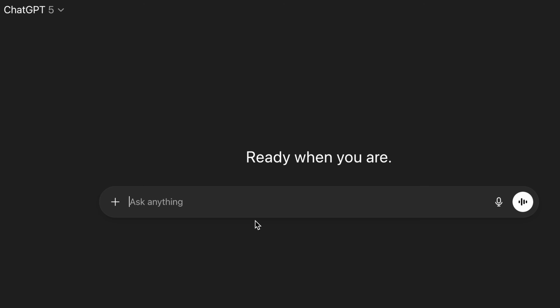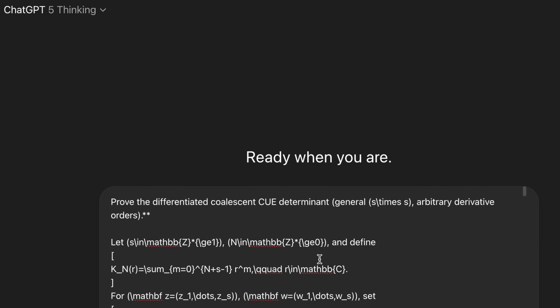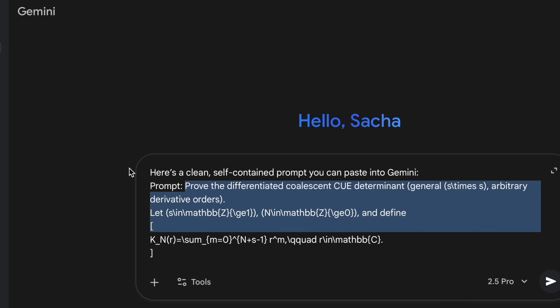I'm going to copy this prompt over and do a new conversation. I'll show you how to use extended thinking mode — you go to thinking mode, click the arrow, and go into extended thinking mode. I didn't know about this, and maybe everyone already knows, but I didn't. I'm hoping someone out there who uses ChatGPT Plus doesn't know about it either and will now use it. Then we're going to give the same prompt to ChatGPT and the same one to Gemini — presumably showing in real time how Gemini compares.